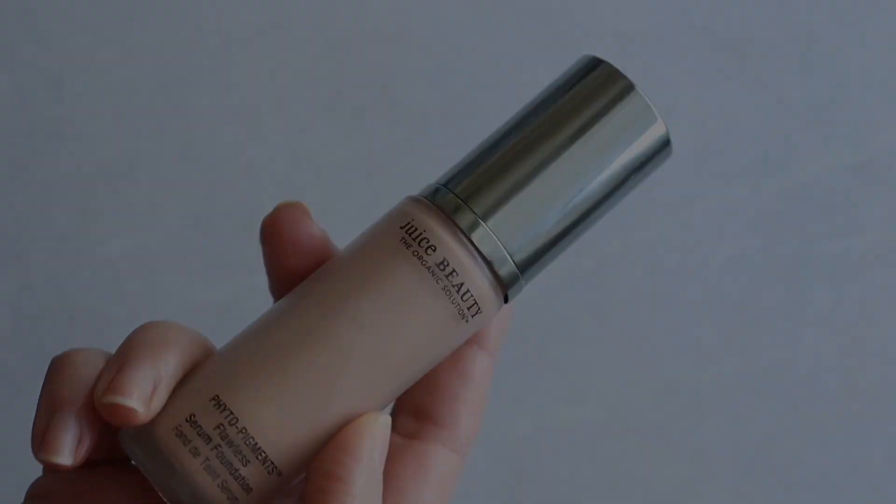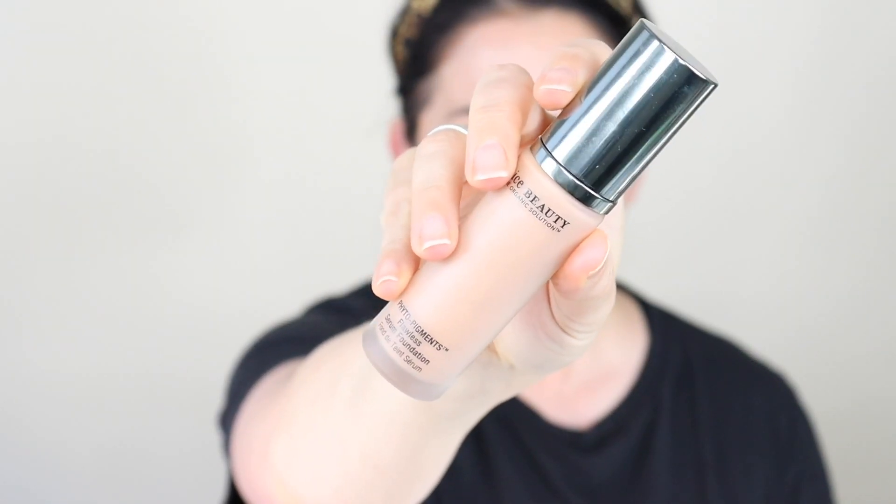I'm a little concerned this formula might be phasing out — I'm seeing a lot of it marked down, even before now. So if you can get it, get it while supplies last. There are 13 shades available, not as wide an array but better than some others on this list. This feels watery when it comes out, which might turn people off at first — it did me — but apply it with a kabuki brush on prepped, moisturized skin and buff it in. It's impressive.